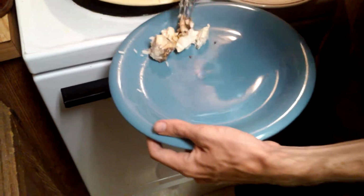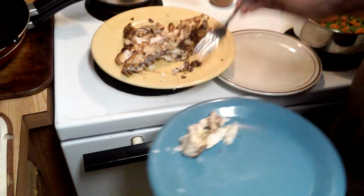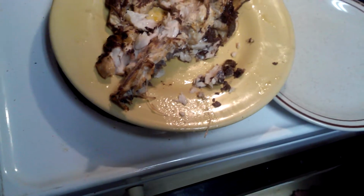Oh yeah. I like the tougher. There you go. Side. Good firm stuff. Look at it, it just falls off. Yep. That's good for me. All right. Just a taste. Make sure the bones are out of there.